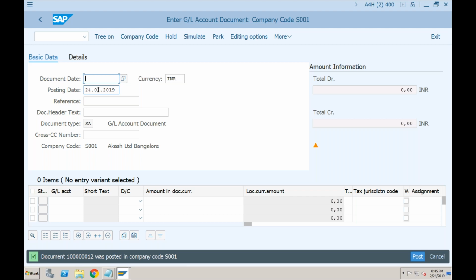Now, during the settlement, this building's expenses will not go to the cost center, right? A building is not a cost center, it is an asset. So whatever cost you have collected in the internal order would not be settled to the cost center, it would be settled to the asset. So an asset is also one of the cost objects. As I told you, it is not necessary that whatever cost you are collecting in the internal order would be settled only to the cost centers. No, it can be settled to assets, it can be settled to the sales order, it can be settled to the production order, it can be settled to the cost center, it can be settled to another internal order. So all these combinations are possible.